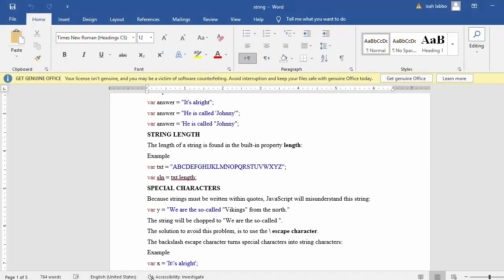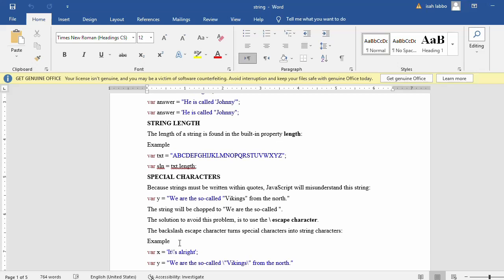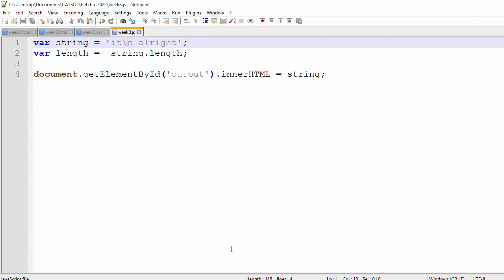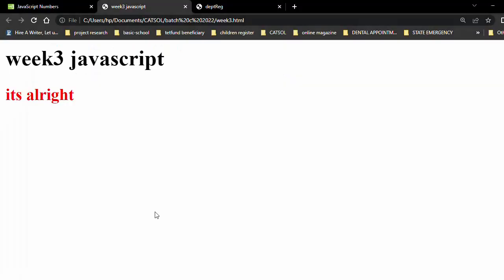That one is very simple and very easy. What you need to do is a backward slash, then the quotation you want to put there. When you do backward slash, then put the quotation on top of it, it will work perfectly, right? So you see that it works perfectly.